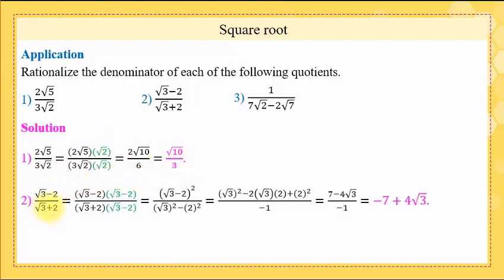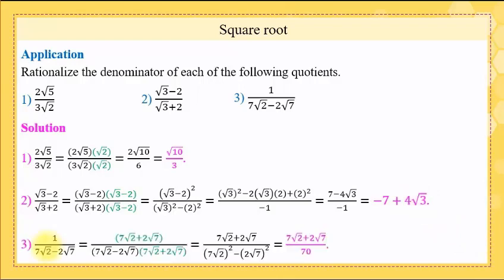Here we have a plus radical b or radical b plus a. It is not different, so we can multiply by the conjugate radical 3 minus 2 in the numerator and denominator and make some calculations to get minus 7 plus 4 radical 3 over minus 1. Notice here we have a number divided by minus 1. Then when we divide by minus 1, we change the signs of the numerator. Here we have 7. Then when we divide by minus 1, we get minus 7. Here we have minus 4 radical 3. And when we divide by minus 1, we get 4 radical 3.